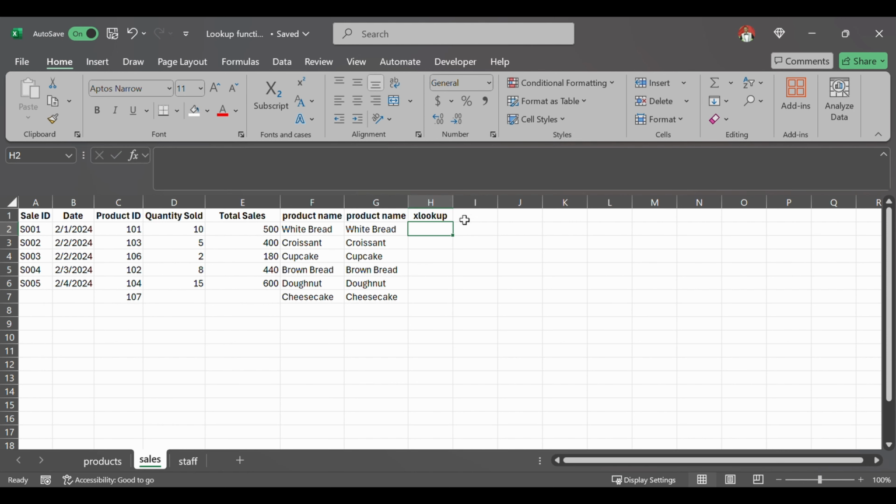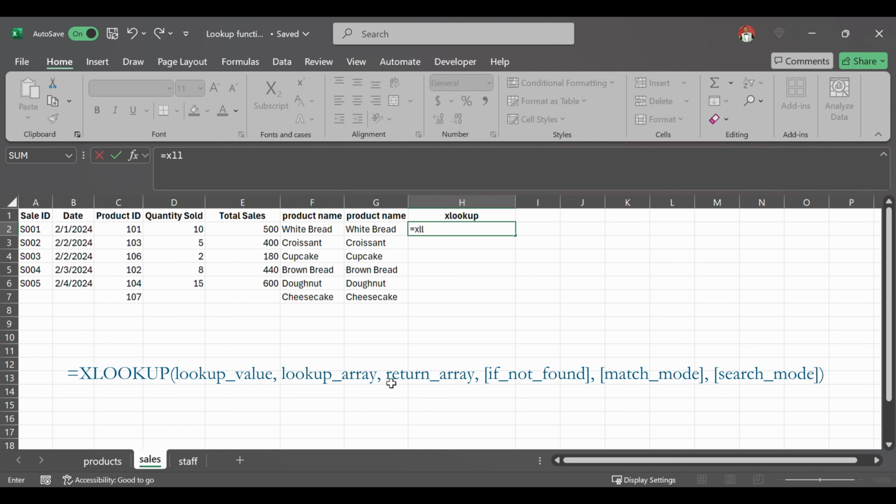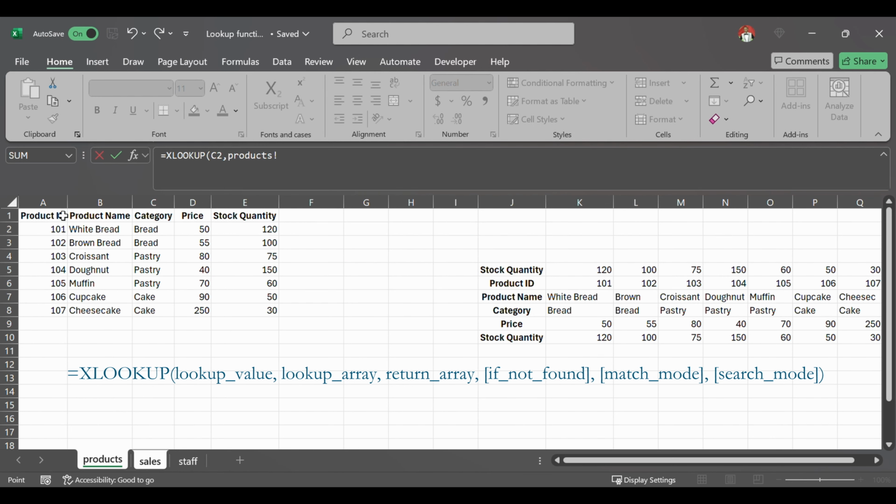X-lookup just allows you to either look up vertically or horizontally, depending on the range. The function is a little bit different, but performs the same way. So we just write X-lookup. The first thing is the lookup value. What are we looking up for? We are looking up for this. And then where are we going to look up this value? So we want that array. And here, instead of selecting the entire range, we're going to select the range of IDs. Keep note on that. We are selecting the range of IDs. So we are looking up product ID on this section.